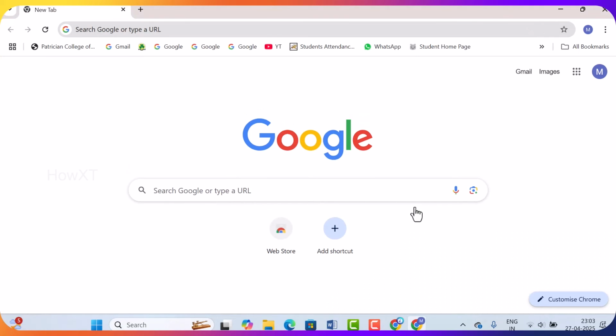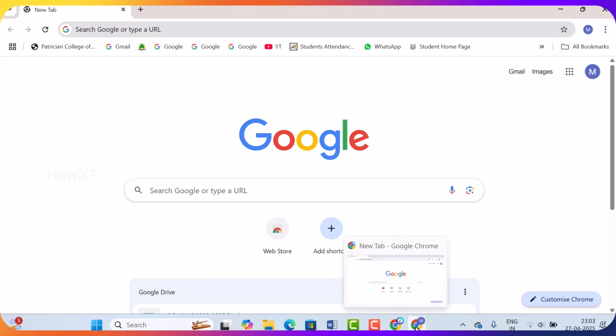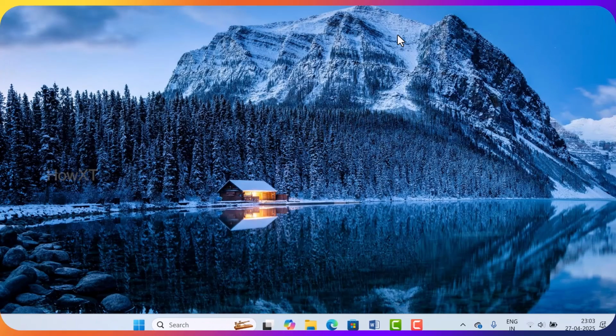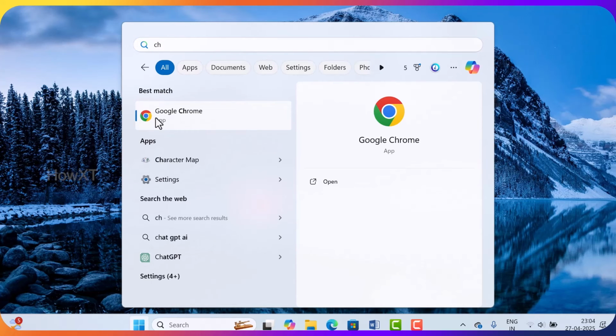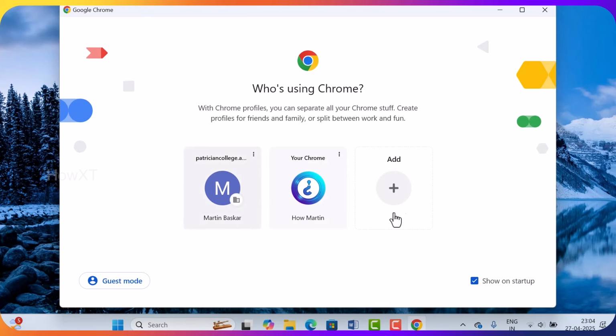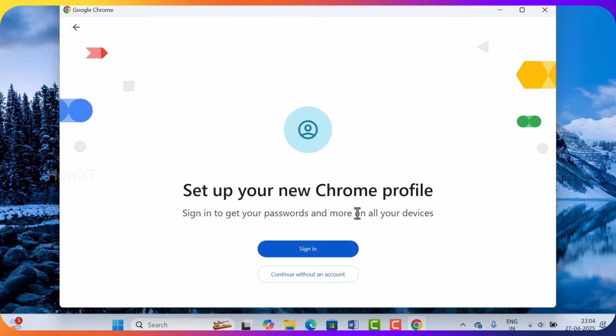So those are the two profile accounts I created over here. I just close this option, and once I open the Chrome browser, you can see my profile pops up in two options, as you see here. I can add more profiles and log in with both accounts over here. If I want to add an account, I can add it according to my need.